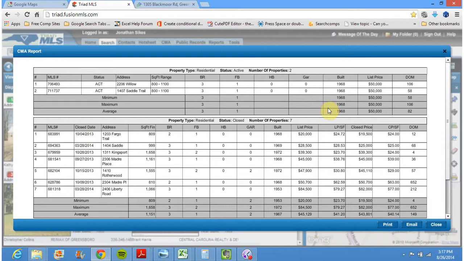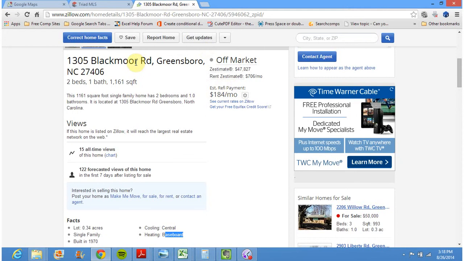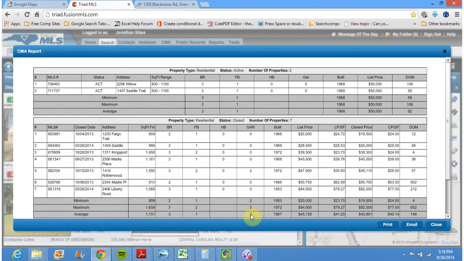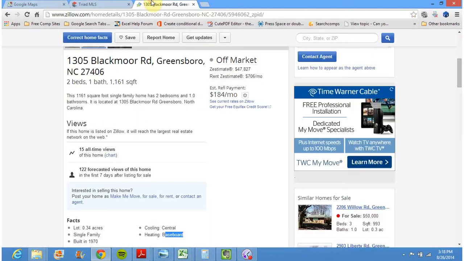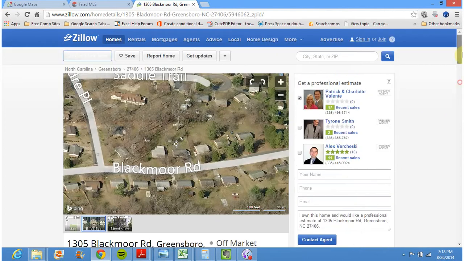The average list price is 50, and down here we're looking at averages as well. The average square footage is 1151, and remember, ours is 1161, so that seems very accurate. On average, there's 3 bedroom, 1 bath, and a 2-car garage. Ours does not have a 2-car garage.